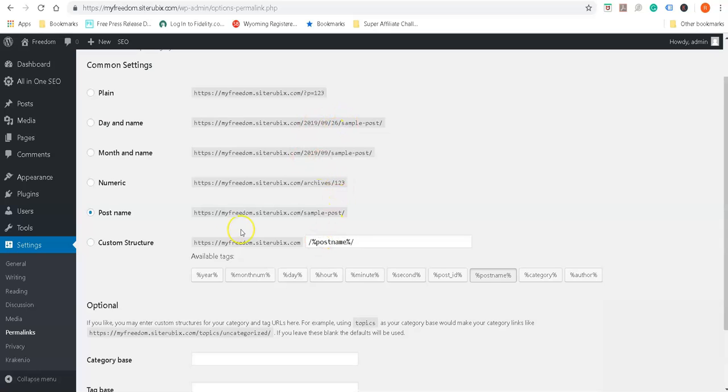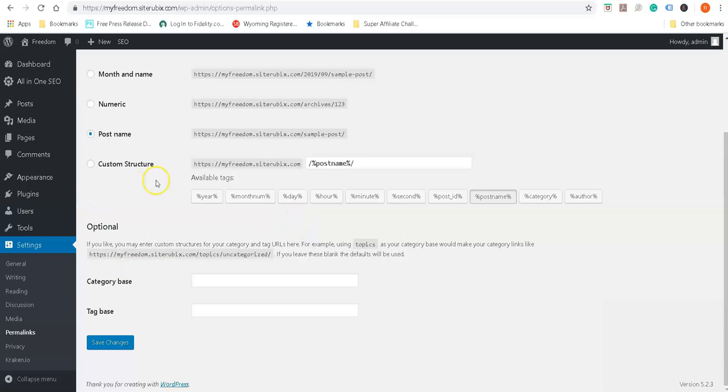We just want the post name, because our title usually contains the keyword in our article, and we want that to show up as the post name without all this other mumbo jumbo. So just make sure that's checked. Again, these could be different depending on your hosting provider. So you'll save those changes.